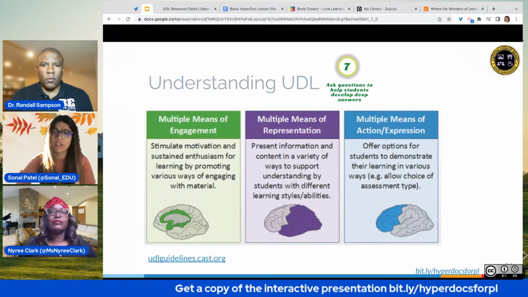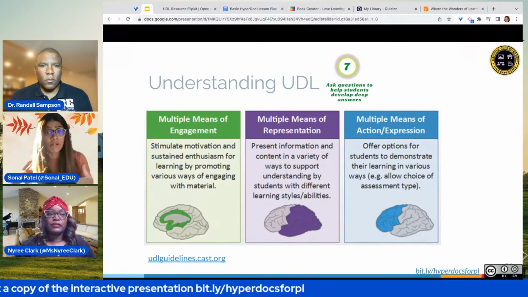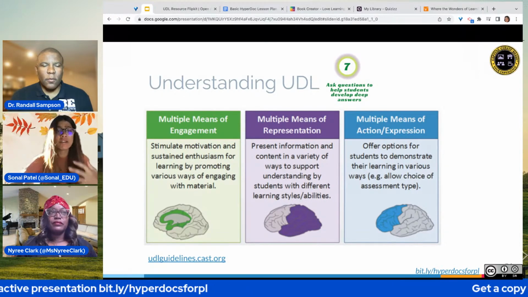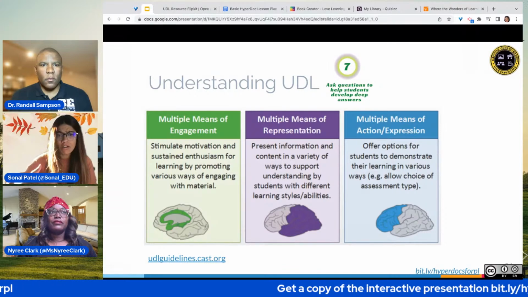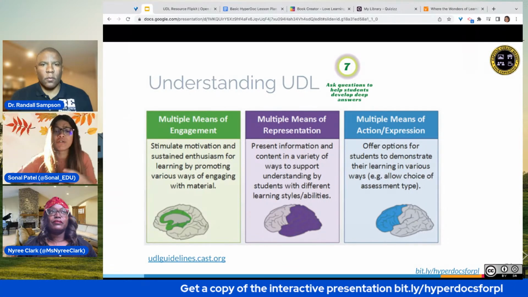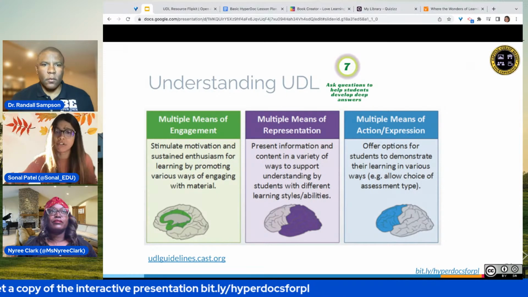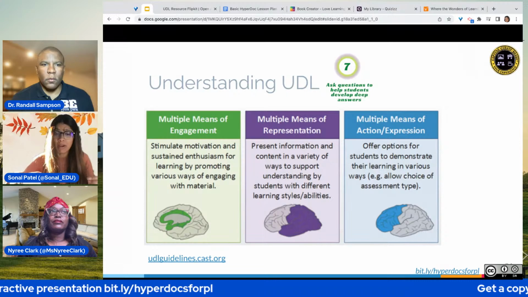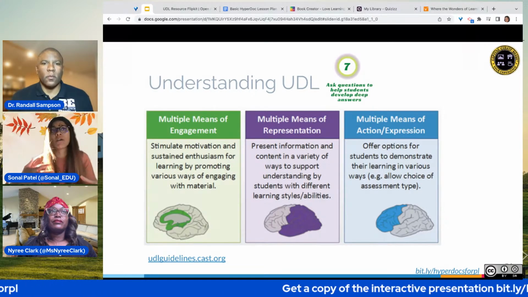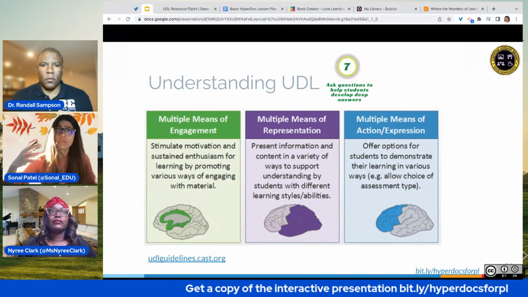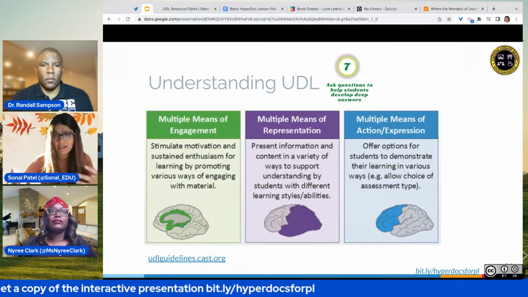Universal Design for Learning has a framework that is really about scientific insights on how people learn, right? So when we're designing these HyperDocs, I'm really thinking about what are different ways to engage our students? How can we recruit interest? How can we give students greater choices to promote that enthusiasm and engagement with material? So we're really going to think about how we can do multiple different things here. It might be about fostering collaboration. It might be about, as I said, the choice and autonomy, the authentic nature of that task that we're providing.